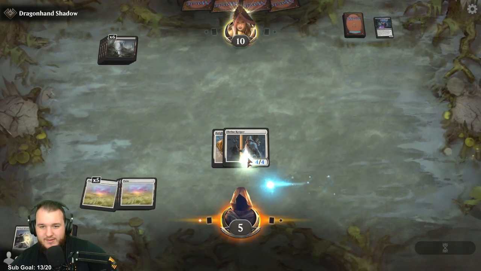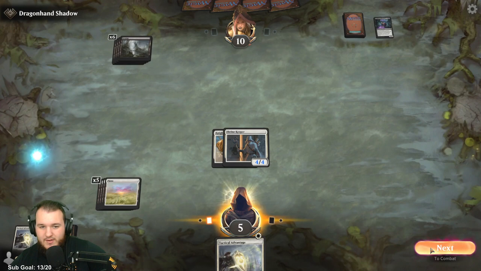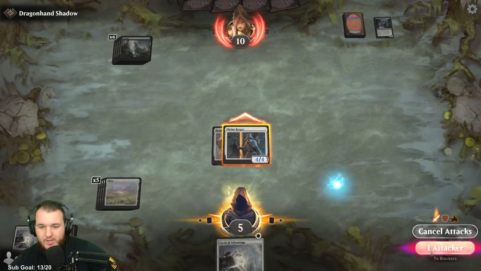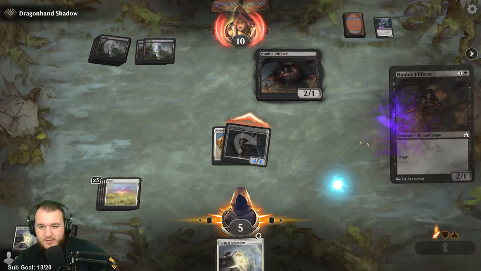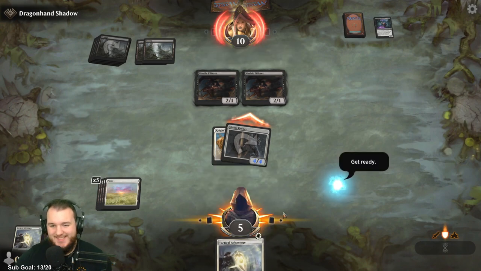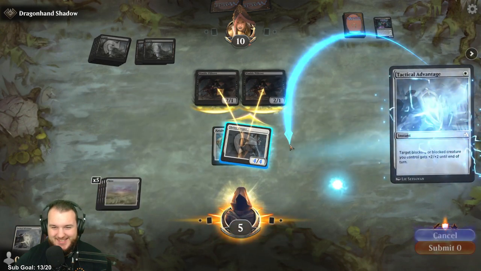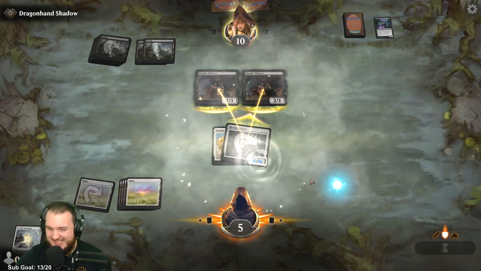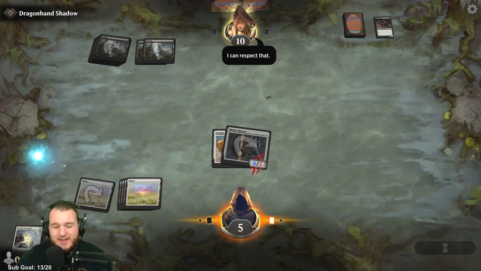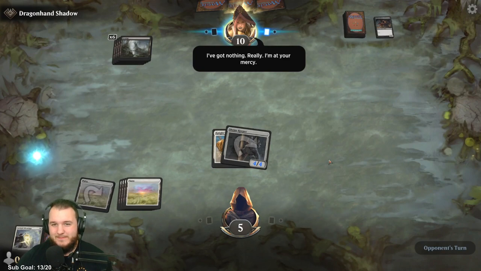Ooh, one left. Clever. All right, so now if I go to attack, all attack, one attack. You've fallen right into my trap. Ready. Get ready. Cast it now. Take that. Boom, boom. I can respect that. Okay. Nothing. I've got nothing, really. I'm at your mercy.